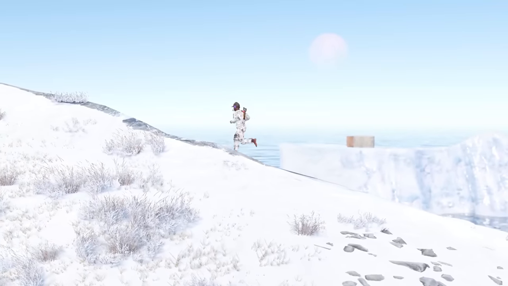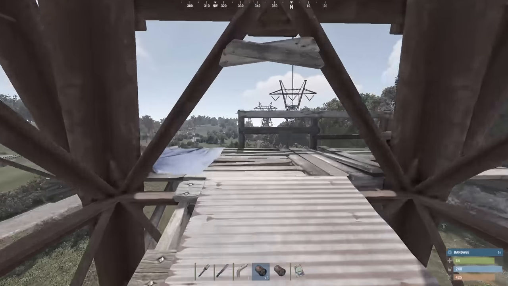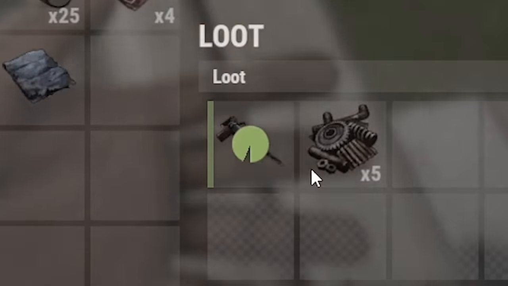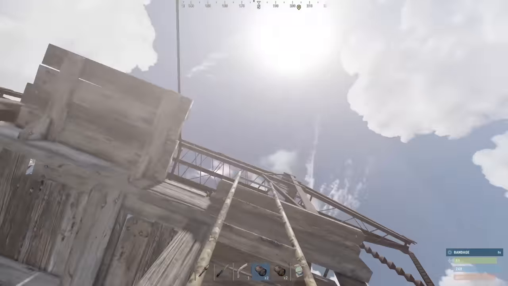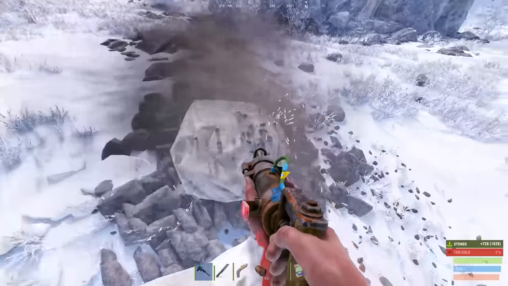From where I was standing, this base didn't look like it was too big a threat, and I had gotten extremely lucky on my run over and found a jackhammer in a road crate. And a jackhammer plus the snow is generally a pretty good combination to getting enough sulfur to raid whoever you please.